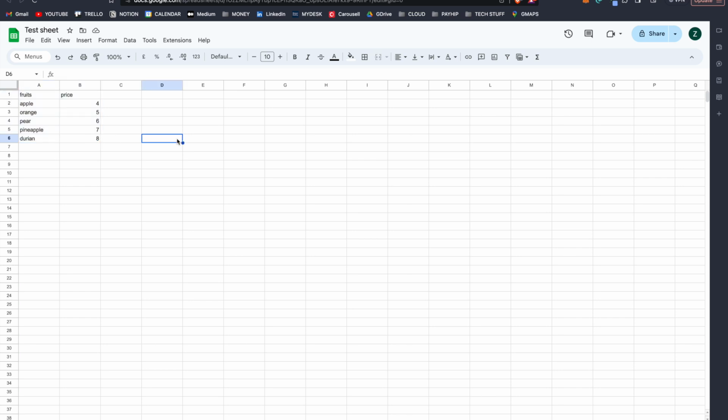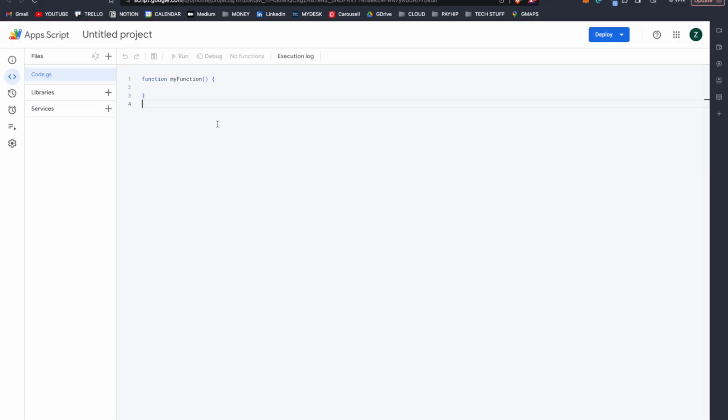So here, the first step will be to go to App Script. To do that, we go to Extensions and we click on App Script over here. Next, this will link us to this editor over here, where we can write our app script. Just some background, app script allows us to do stuff with Google Sheets, Google Docs, and so on. And the language here is most like JavaScript. So next, let's just create some dummy API.